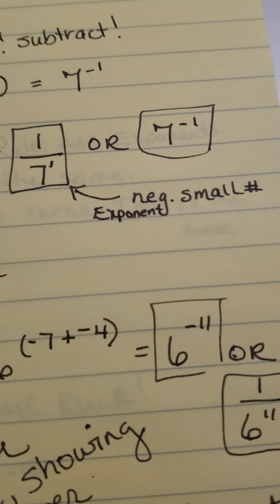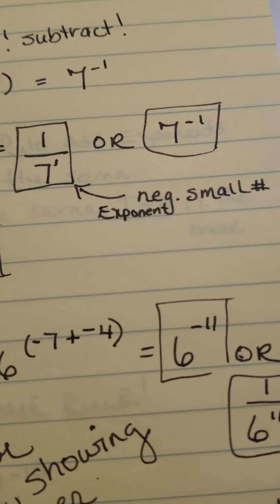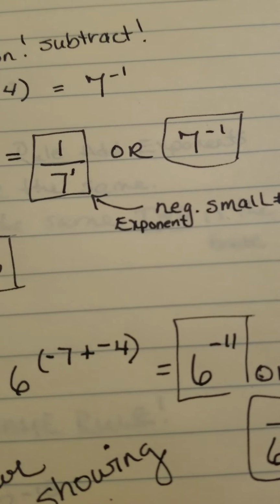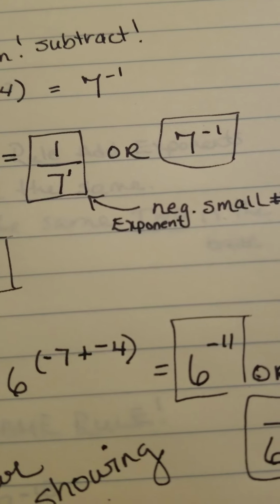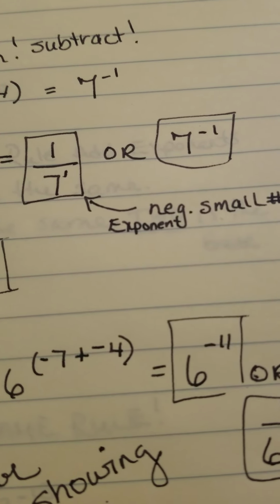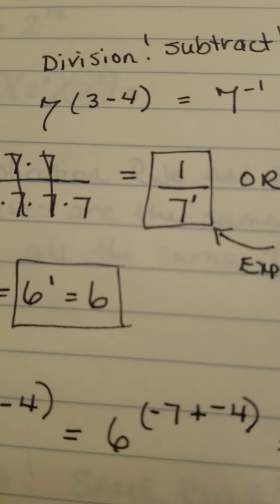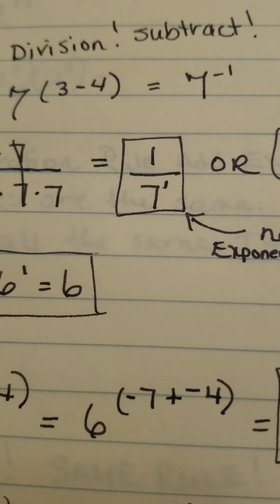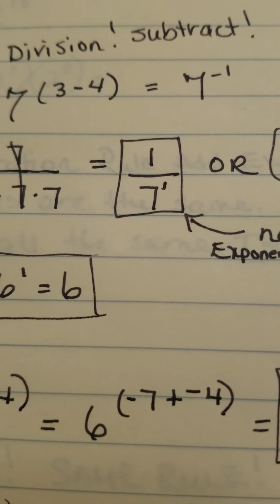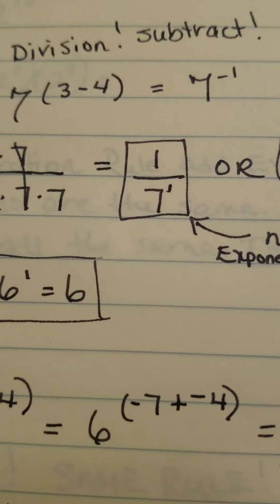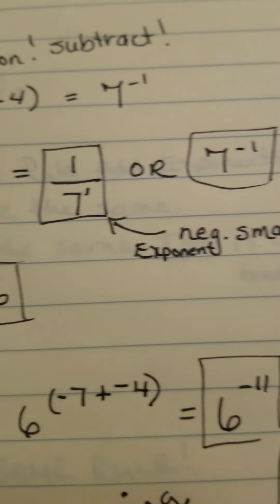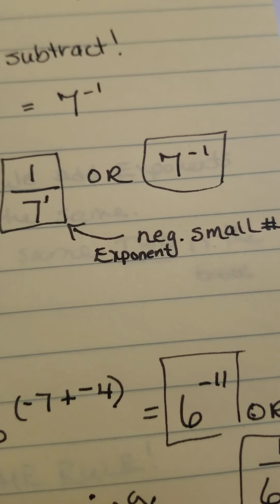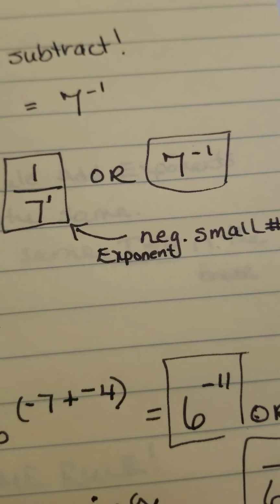It may say, which one of these apply, select multiple answers. Well, there's multiple answers. Or it may say, express your answer in positive exponential form. Well, if we wanted a positive exponential, that is positive 1 on the bottom, 1 over 7 to the first power. Or it may say express your answer as a negative exponent. Well, 1 over 7 is the same thing as 7 to the negative first power. That just means 1 over.